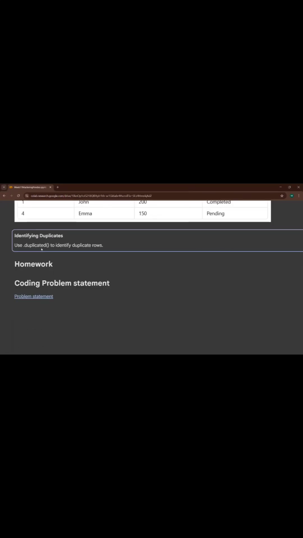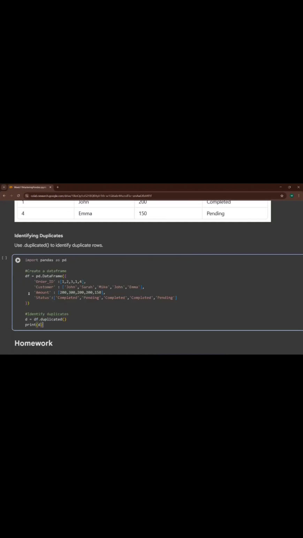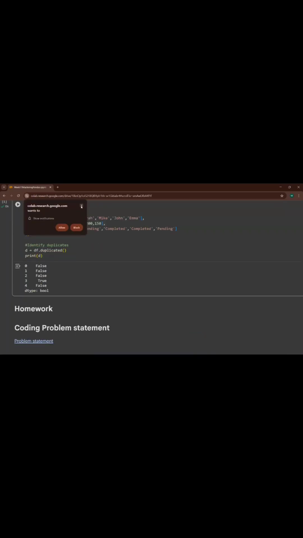So I have to identify those duplicate rows with the help of the dot duplicated function. For that, first of all, create a data frame. So here is the data frame created. Then I have written d is equal to df dot duplicated. With the help of this, what will happen? I will show you guys the output. See what it is doing.